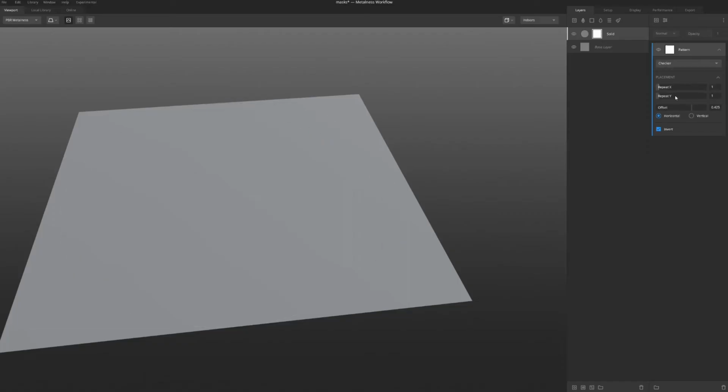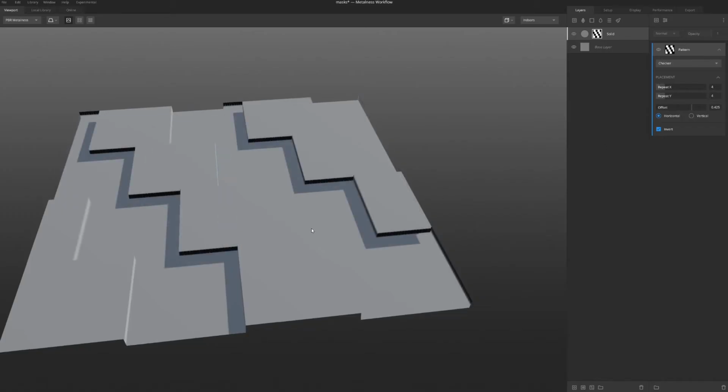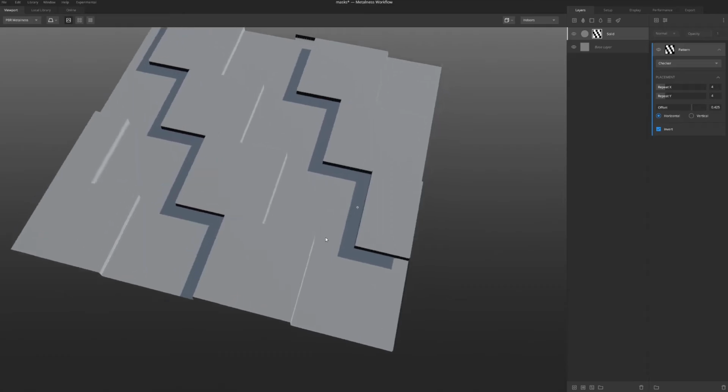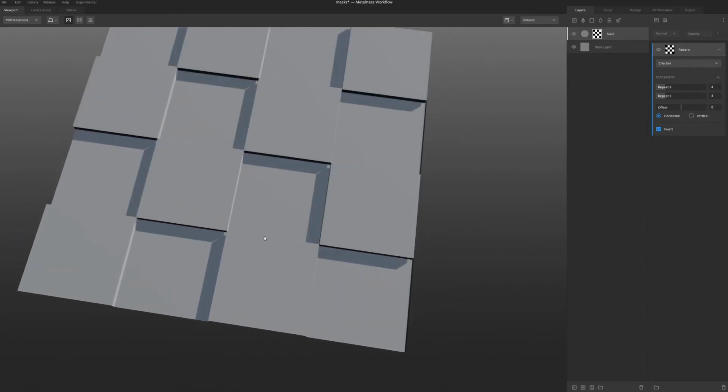And you're gonna be asking me, well, what is the difference between using checkers and using squares? Checkers are square-ish usually. So the difference between checkers and squares is that you use checkers when you want an effect like this. And let me do 4 by 4. So as you can see, this is the effect that checker is giving us. Let me just put this back to 0.